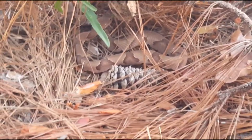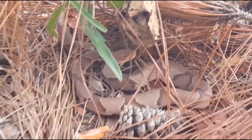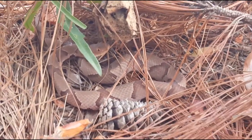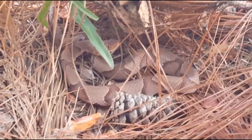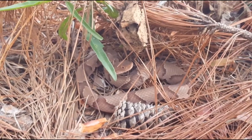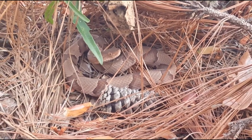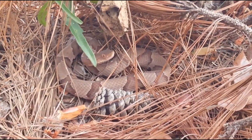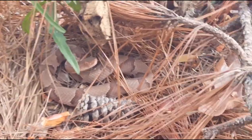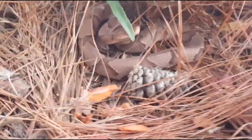Look how round that pupil is. He didn't like that — my hook fell. He's vibrating his tail, and all snakes will do that when they're scared. It's a way of warning you — leave him alone. It's like a dog growling or a cat hissing. He's just saying leave me alone. Both venomous and non-venomous snakes will do it. He's just hoping I leave him alone — he's getting a little agitated and I don't blame him.